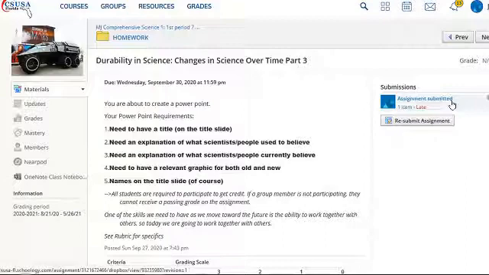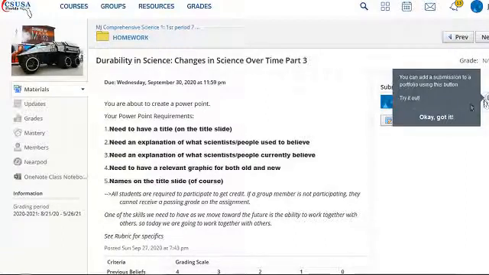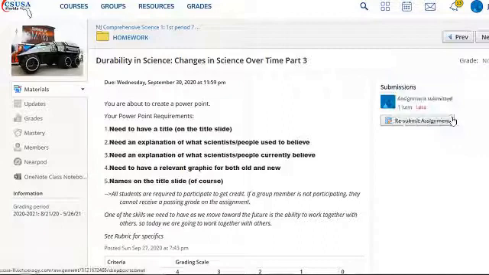Now, that being said, a lot of times in our group assignments, we will have to make our own presentation with the assistance of the other group members. So we'll be making our own presentations on our own devices and submitting it for ourselves. And our group members will also be doing that. So the other kids who are in our group will also be making their own submissions and submitting those. And that is how you submit an assignment.